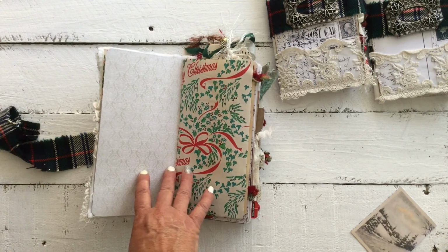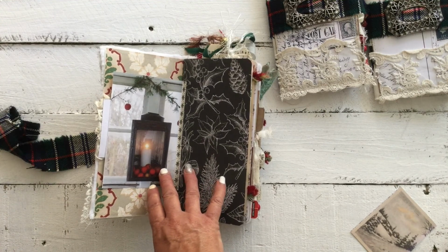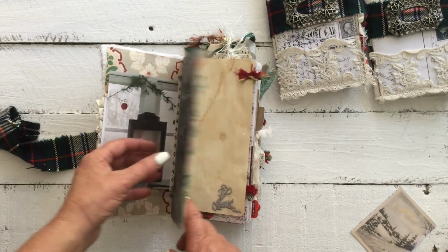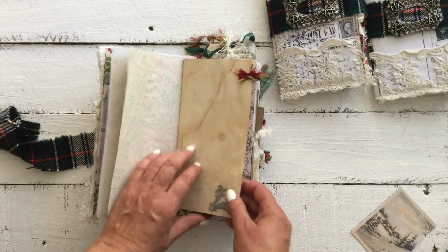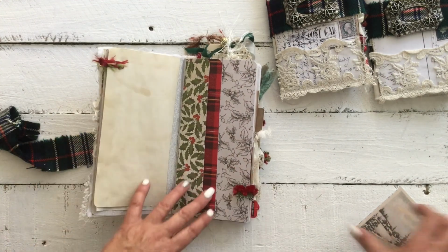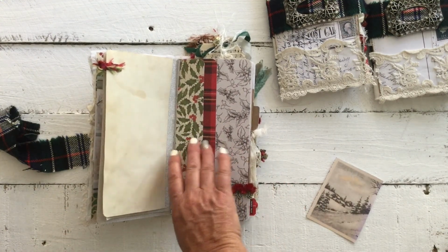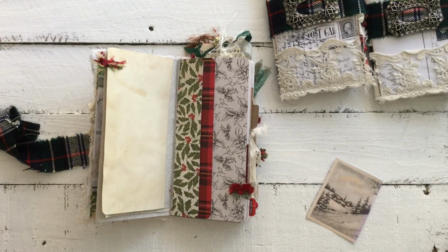Now that pack, I think I mentioned it in my other video where I went live, I actually did a flip through of this particular paper pack, so go and check that out. We've got vintage Christmas paper, tea dyed, actually coffee dyed paper. We've got a little tab, a little glitter reindeer, and here a double little pocket if you want to slip things in. And again, the Kaisercraft paper.